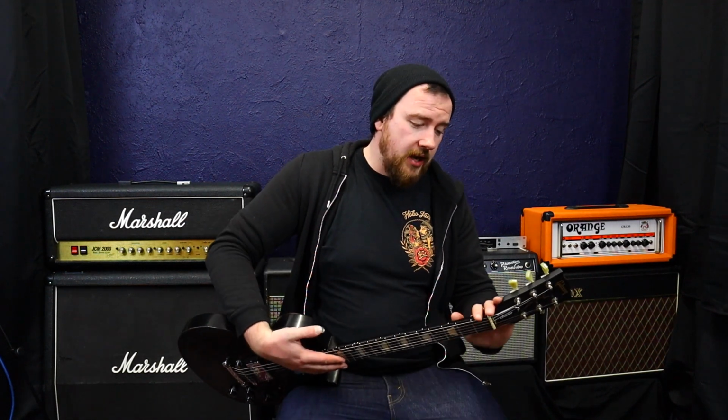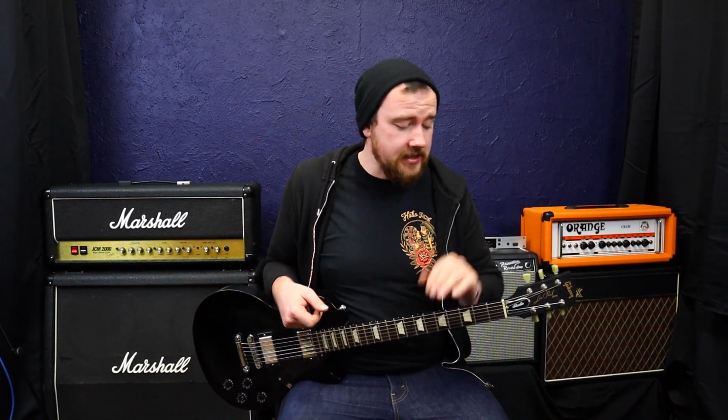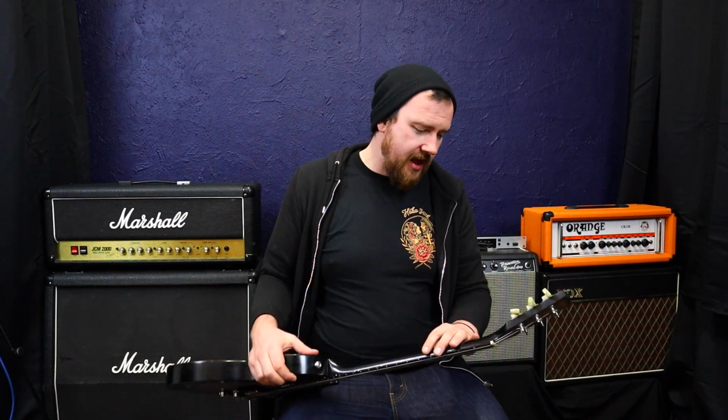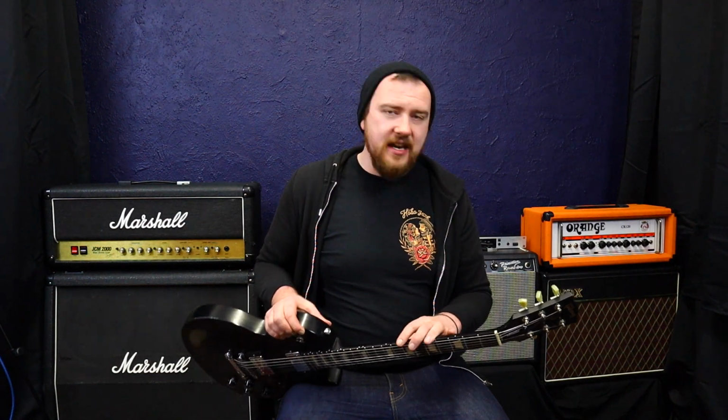Now, this has been done by a reputable local luthier who I actually recommended she send the guitar to, and he's done a fantastic job. You can tell that it's been done, but in the grand scheme of things, I think it's more stable than it's ever been. Vintage guitars, vintage Gibsons that fetch tens of thousands of pounds, if they've had a headstock break, you can literally cut the price of it in half, because it devalues them that much.